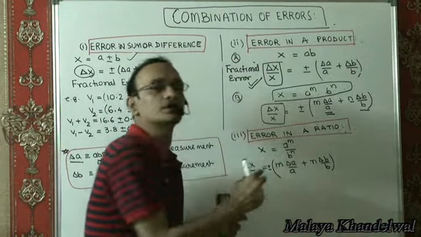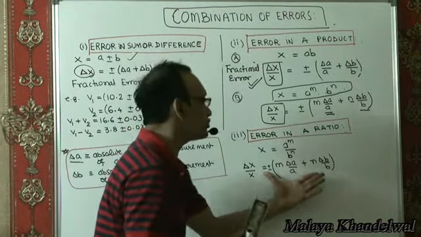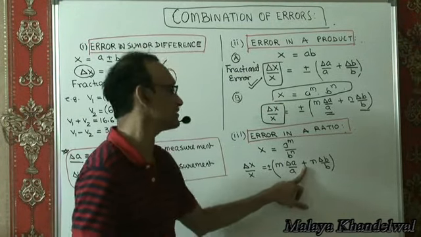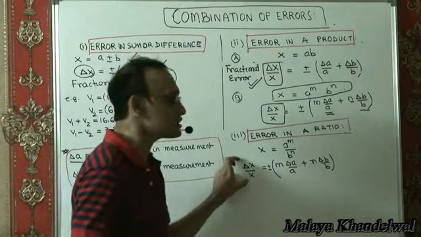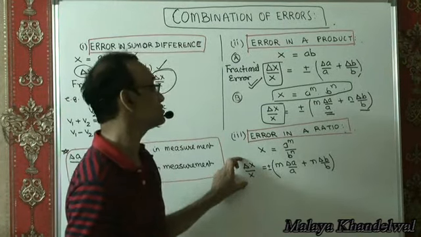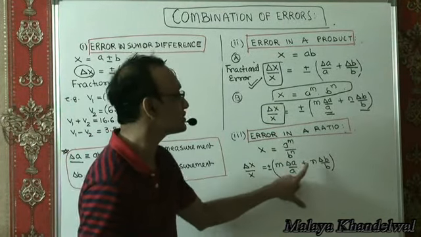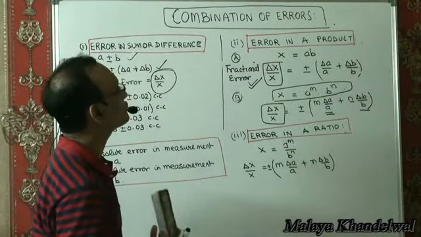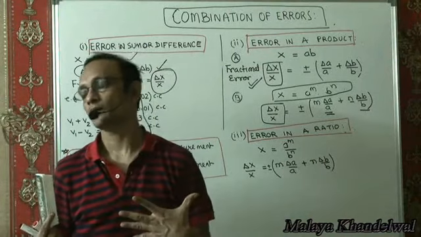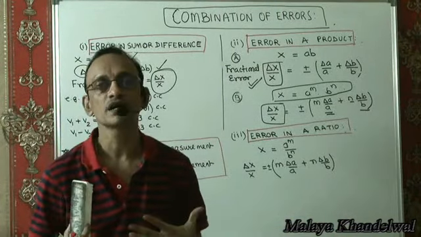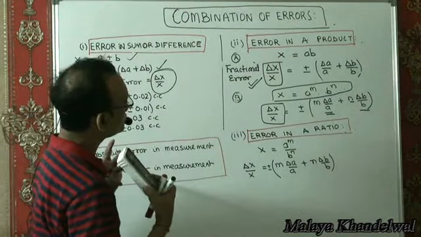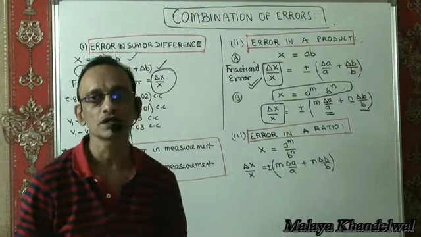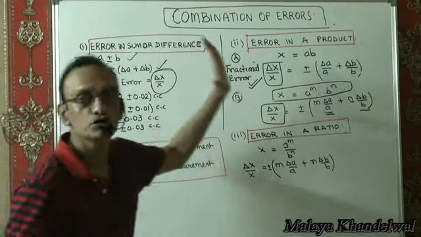Even though this will appear in the denominator, the rule for the product and the ratio will remain the same, in the sense it's not that this will become a minus sign, this will still remain plus. So fractional error in X is going to be m times fractional error in A plus n times fractional error in B. So we must take notice of all of this. If we have a certain number of quantities and we are trying to measure errors in a computation involving those quantities, then these rules will come in tremendously handy.